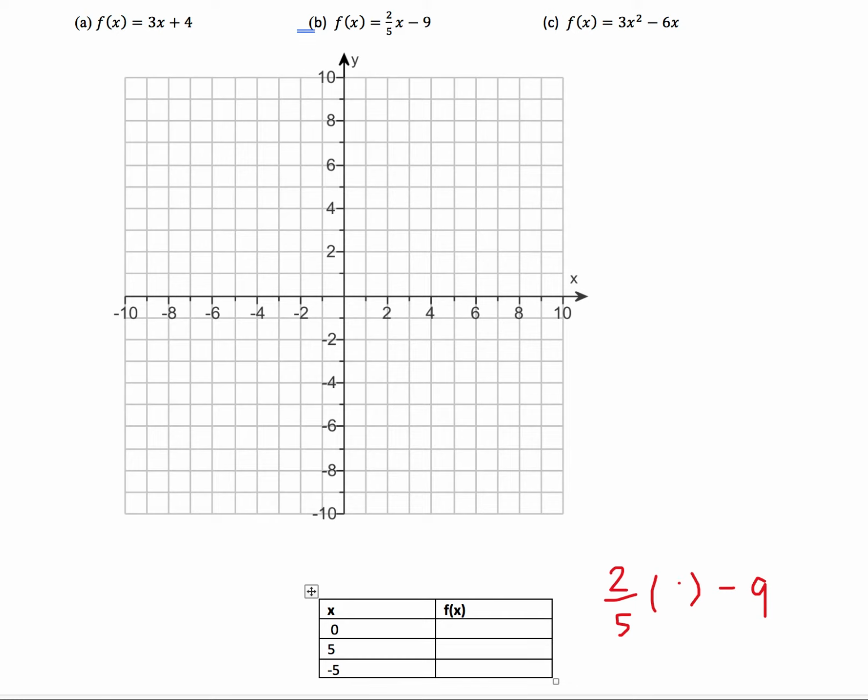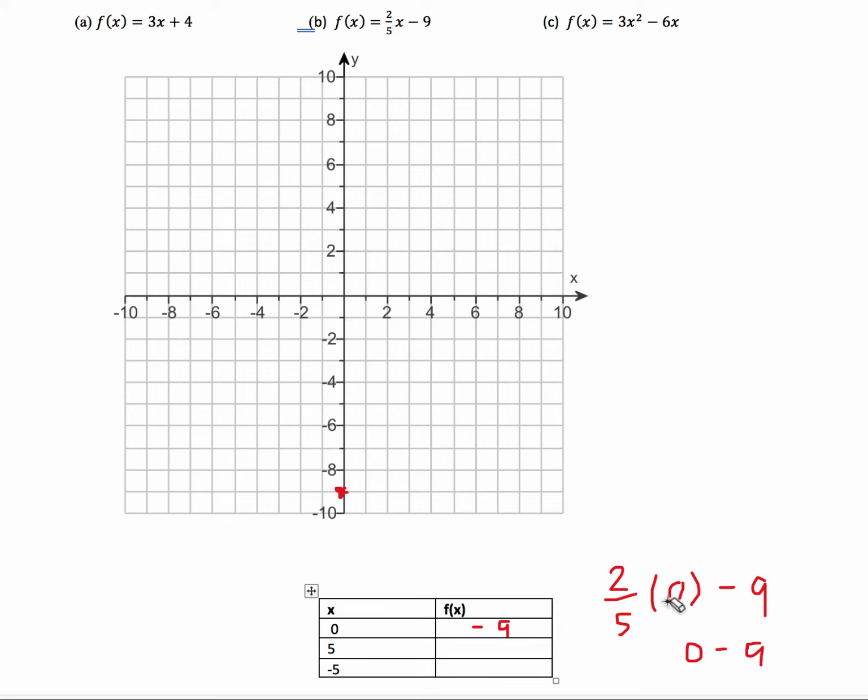All right, so my first x value to get plugged in is 0, which is going to cause this entire first part to turn to 0. So we're going to have 0 minus 9. So that is going to give me a negative 9 for my first value. All right, let's plot that point. So again, start at the origin. You're going to go left and right 0, so we're not really going to move there. And then we're going to go down negative 9 on the y, and we'll put a point there.